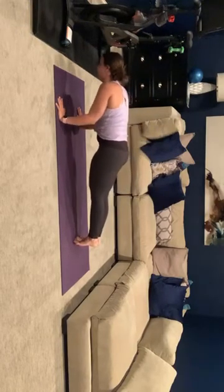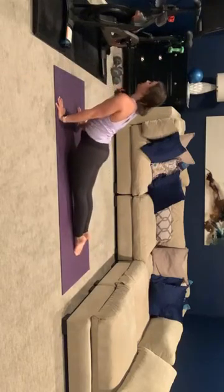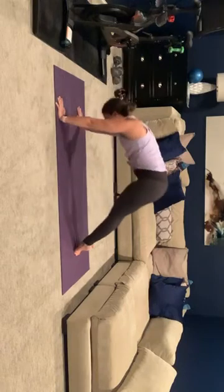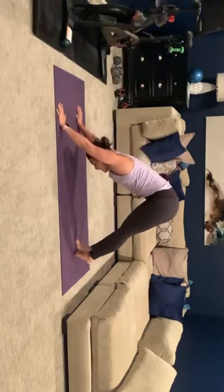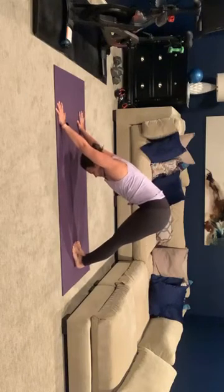Exhale, lower halfway down, bend your elbows, chaturanga. Inhale, tops of the feet come down, press through the palms, up dog. Exhale, curl up the toes, press back, downward facing dog. Take 2 breaths.